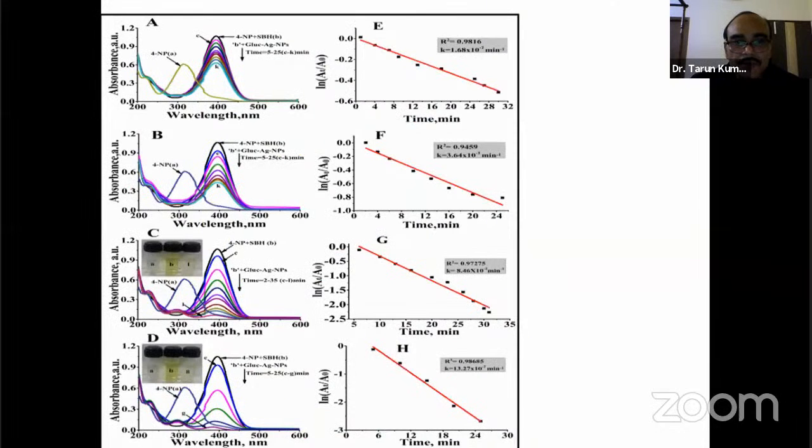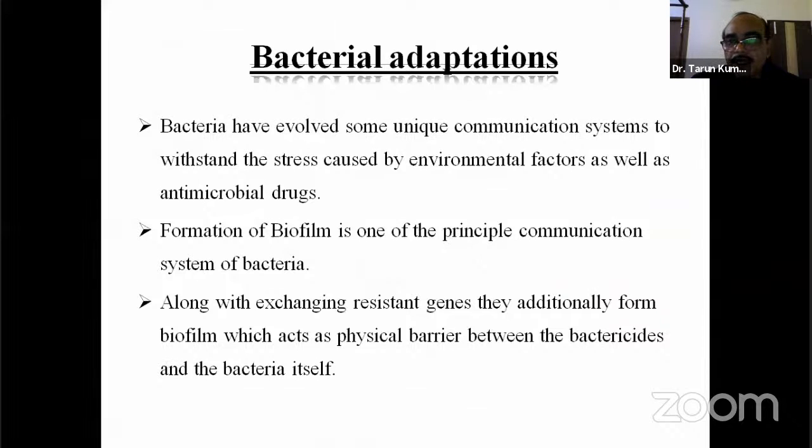Actually, I will show you one interesting one. This is one interesting part I am going to discuss. As you know, nowadays there is bacterial adaptation. We are studying the antibacterial effect. Antibiotics are there, we are using the antibiotic drugs, but bacteria now cope with this. They develop different methods to fight against antibiotics. So that's why scientists are now trying to think about alternative methods.